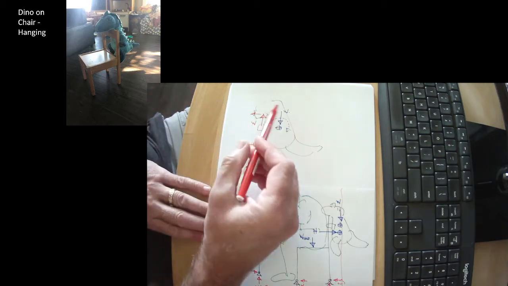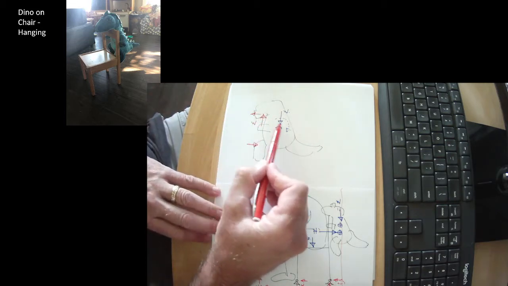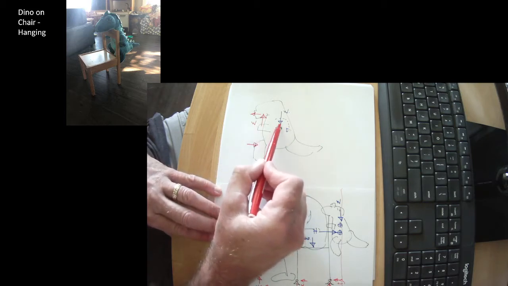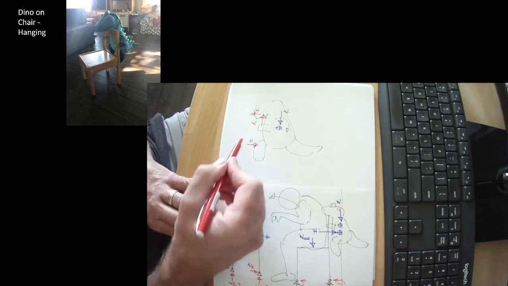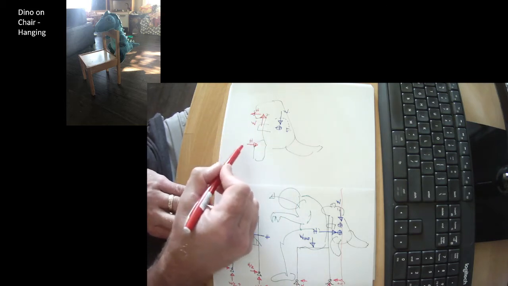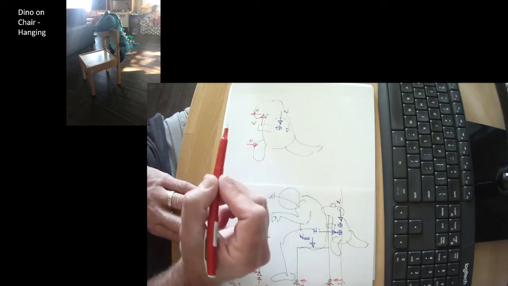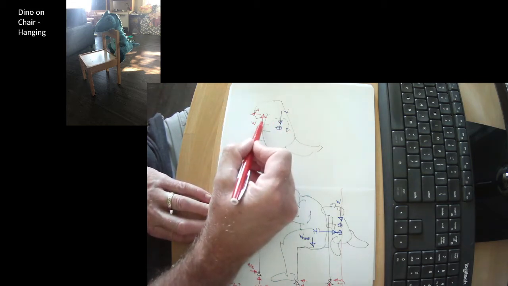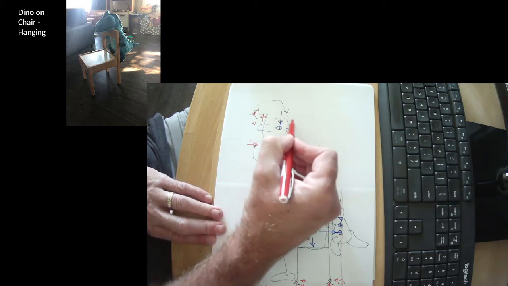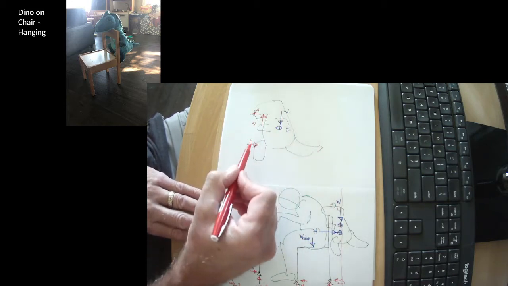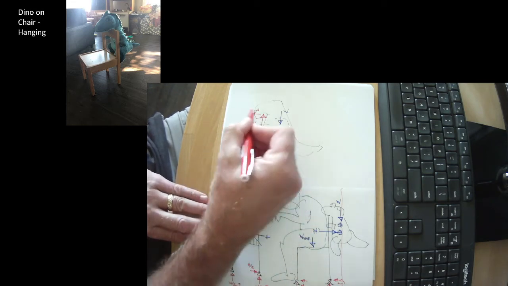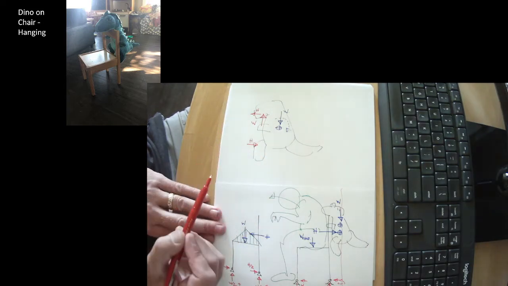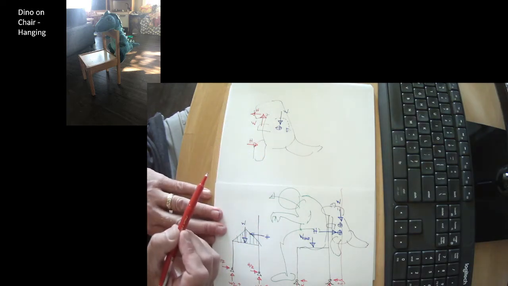So let's add up the forces here. Vertical, it's in a vertical equilibrium because the vertical reaction equals the vertical weight. So we're good there. Horizontal force here equals the horizontal force there. The pull on his chin equals the bearing on his knees. And so we're in horizontal equilibrium. This eccentricity is tending to cause it to rotate. That is being balanced by a pull here and a push here, which tends to make it rotate the other way. So here's a diagram of Dino in static equilibrium.